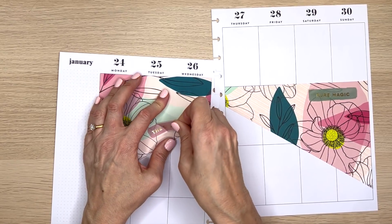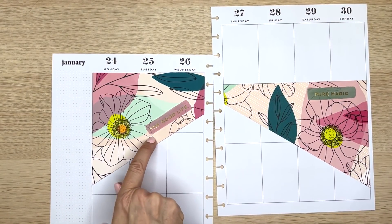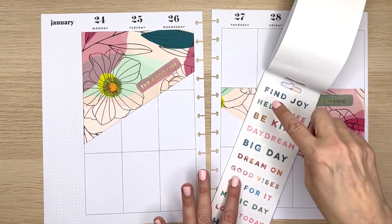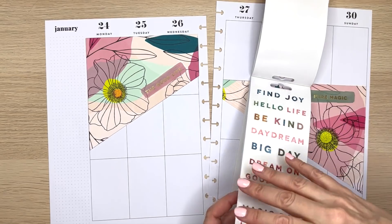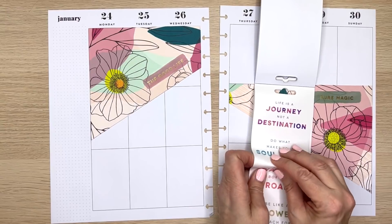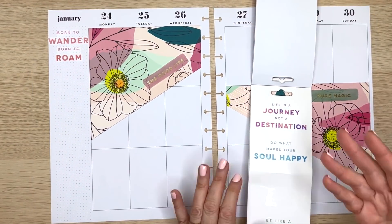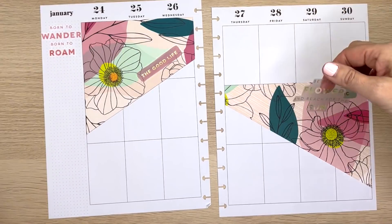Something else experimental — I don't usually put stickers on top of scrapbook paper. 'Living the good life.' There's a little treat for you there, Cindy. So since there's gold in here, let's bring in gold boxes — I'm feeling it in this spread. I'm feeling pure magic here and these good vibes. 'Born to wander, born to roam.' I know for a fact that Cindy does like to travel, so I think that's kind of appropriate. 'Be like a flower and reach for the sun, Cindy. Just do it.'